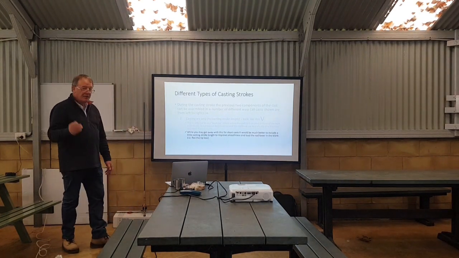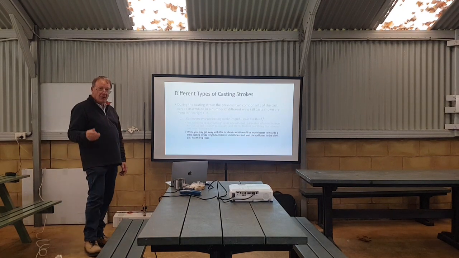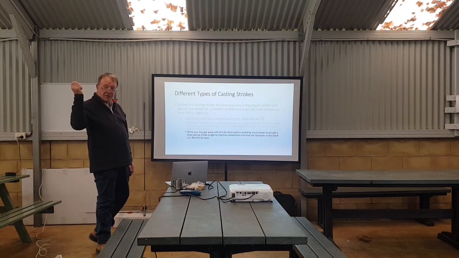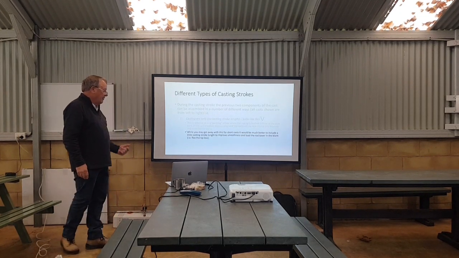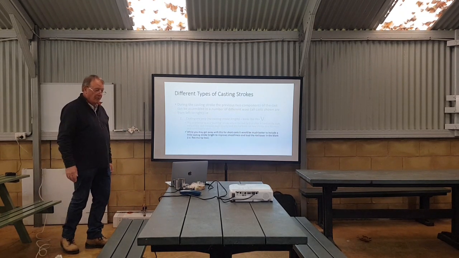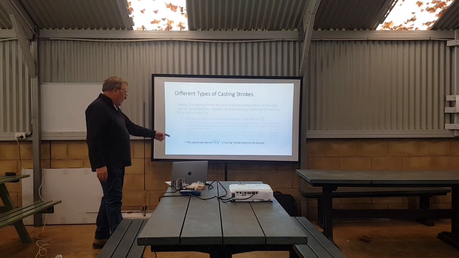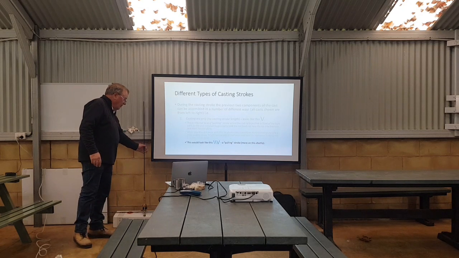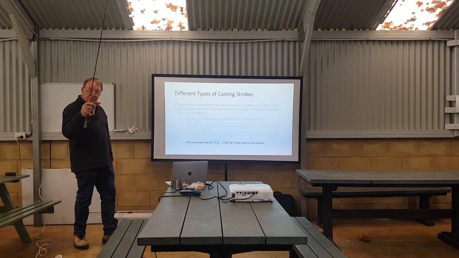For a short cast, you can probably make a cast happily enough like that, but I reckon it'd be a whole lot better just to introduce a little bit of translation before you rotate. It'll just enable you to make the acceleration smoother, and you'll tend to load the rod a little lower in the crank. And if we did that, it'll look like that. We've got a little bit of translation and then rotation. That looks like a little bit of that in there.